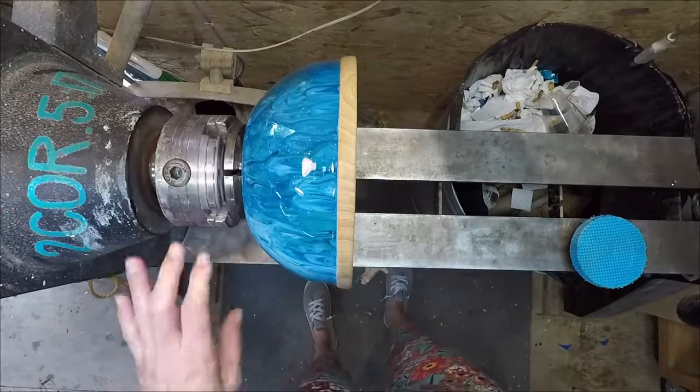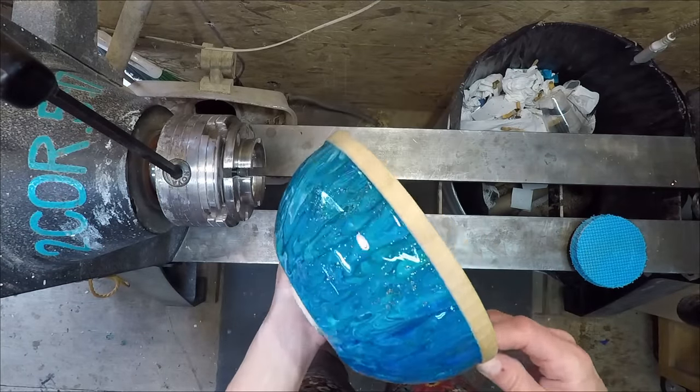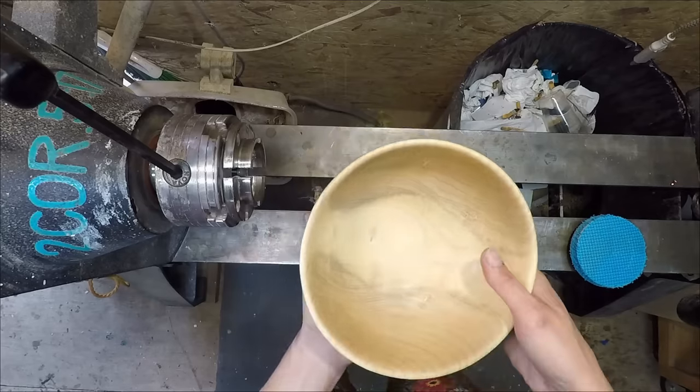So this is what it looks like the next day. I'm just checking it over, making sure no gnats decided to join my party, because that's normally what happens. Gnats or mosquitoes or... Gosh, Missy.